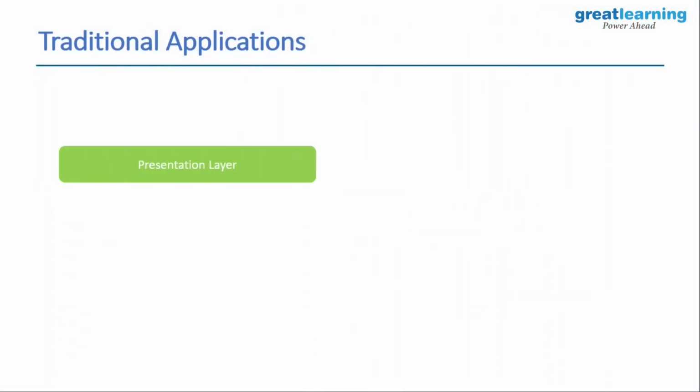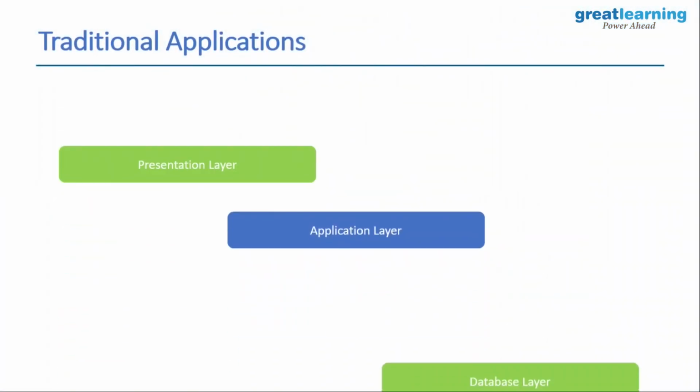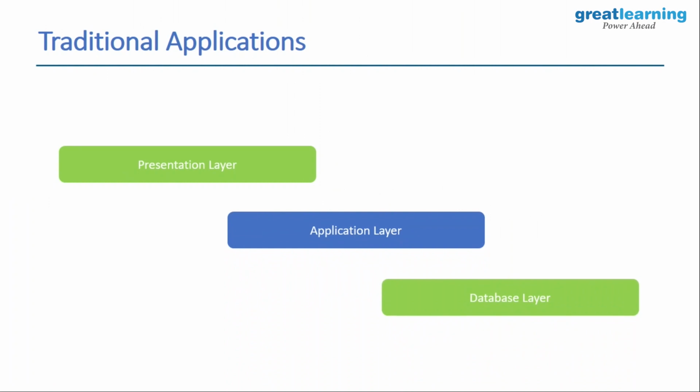Let's try and understand what traditional applications are exactly, and once we've understood that, I will talk about serverless computing a little before we jump into the applications part. So when we talk about traditional applications, these are the pointers we need to know. These are basically 3-tier applications. One is your presentation layer, which is the layer that communicates with your end user. Then you have your application layer, where your application resides, and then you have your database layer.